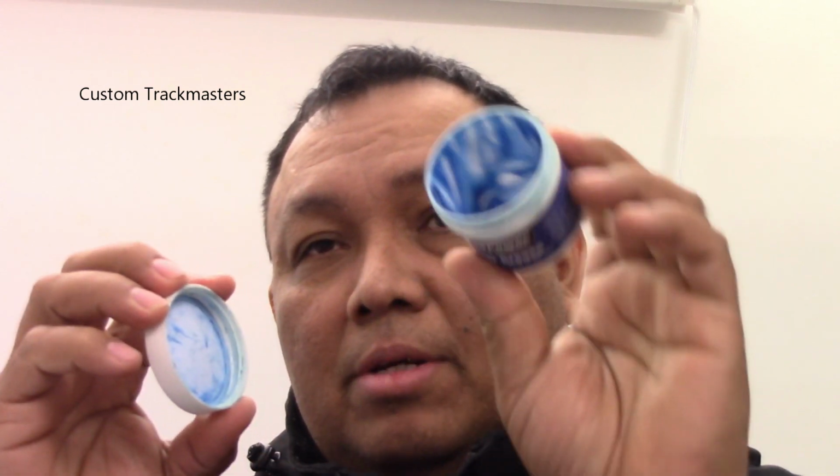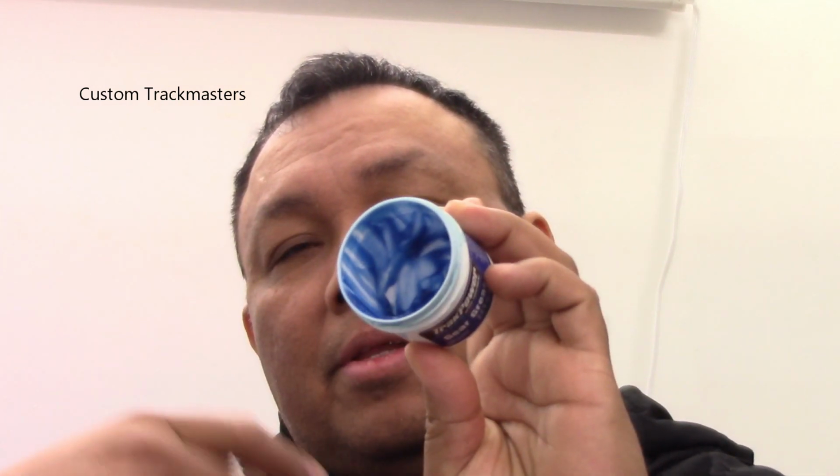Okay, you may know that I use some kind of grease for plastic gears. I get this grease on eBay for, I think, $7 or $5 or $3 plus $5 shipping. It's really good. The problem is it's blue. I used to get the white. It's almost empty, and I like the white ones.